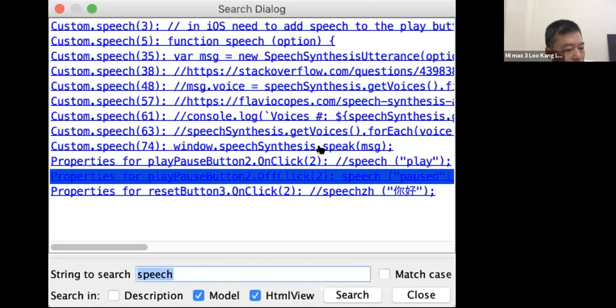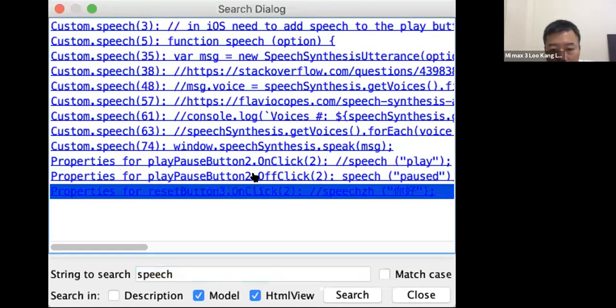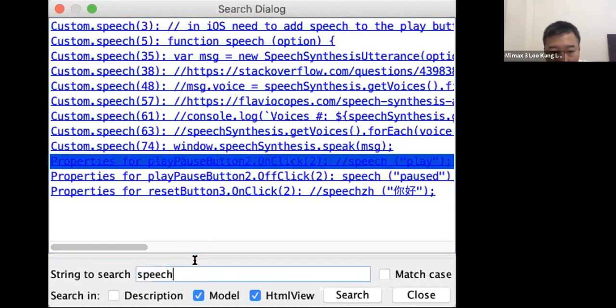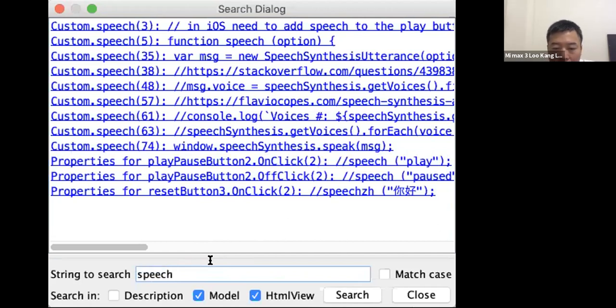Give me a minute. Okay, correct. So now you can see that you need to refresh the search, because I already added the comment line here. So I search again. So now the comment line has been added. So I can see that this is not the source of the problem. What is this? Speech custom, okay. So I can use this technique to look for code that I cannot follow, which is why it is important.